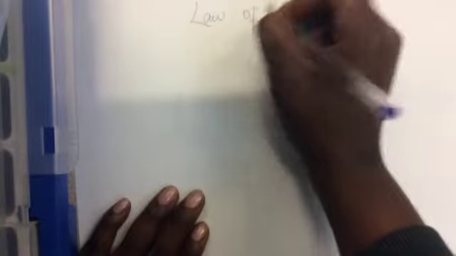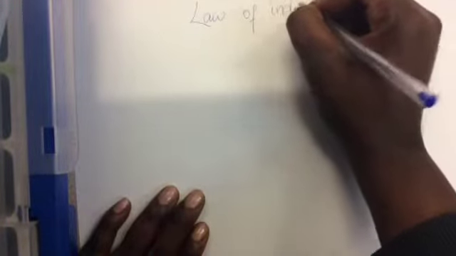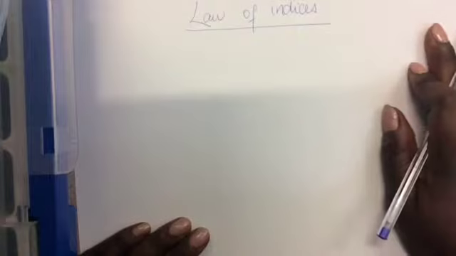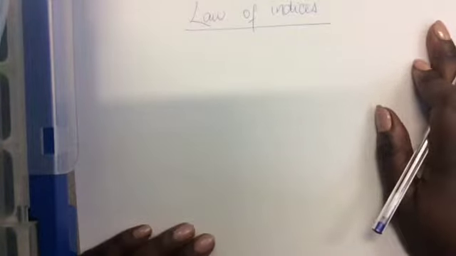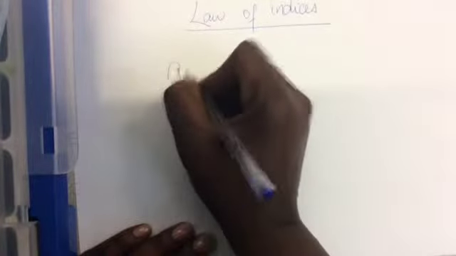Alright, so the way we're going to break this down is I'm going to go over three different laws of indices. You're probably given a bunch of these laws and you may be struggling with their application. So we're going to go through the first basic three. The first one is as such.